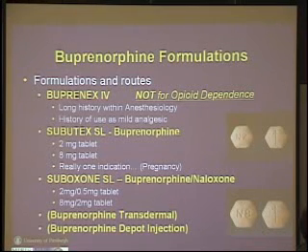Don't need to induce with the mono product anymore. Just use a combination product, which is called Suboxone. Again, it comes in a 2 to 8 milligram tablet. Why do we have naloxone in the tablet? Rhetorical question. That'll be the next slide. There are some studies going on in Europe and in the peer-reviewed literature about buprenorphine transdermal and even a buprenorphine depot injection, very similar to what we're seeing with naltrexone depot injections. And I'm sure you're going to be hearing about these formulations in the next several years.